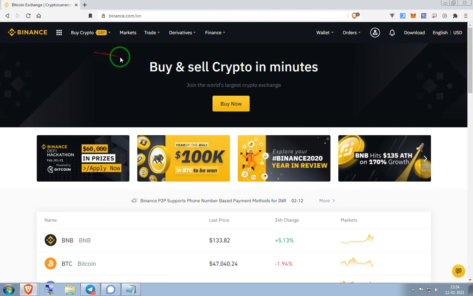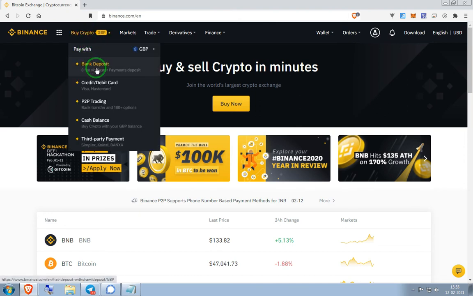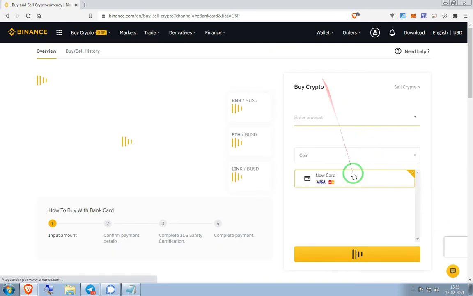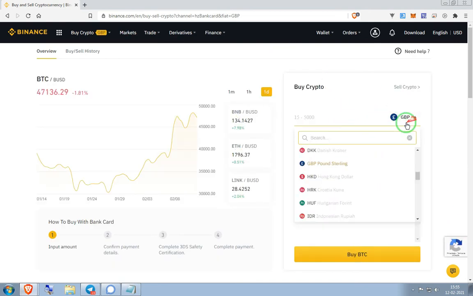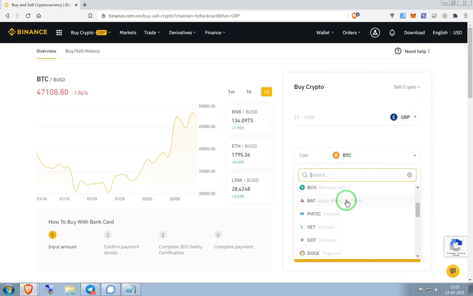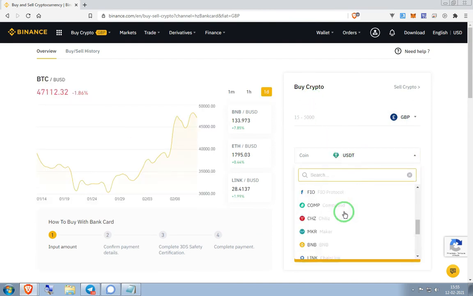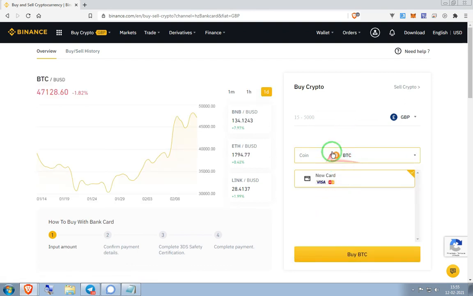Then you're a verified user, so you can just go buy crypto really fast, with a credit card, bank account, a lot of possibilities. So you choose the currency you want. Here you got all countries, euros, all kinds of fiat currencies, and you choose the crypto you want. Let's choose dollars, but this is crypto dollars. Never mind this, let's just choose Bitcoin, because I can't proceed with this, I'm just trying to show you. So, 300 pounds, it's telling you how much Bitcoin it's going to give you.